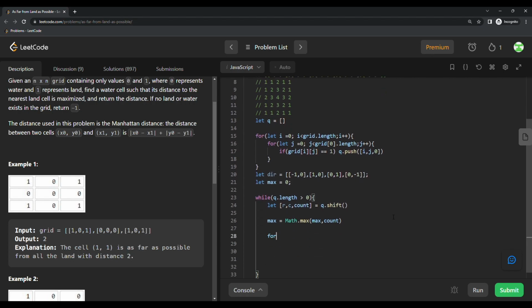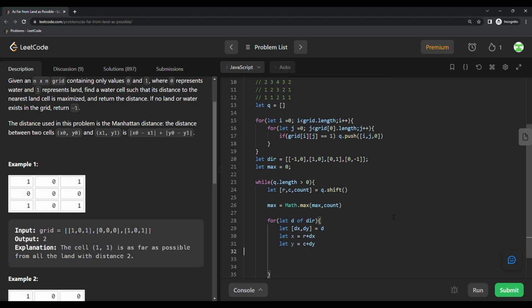And then we are gonna use a for loop for direction, so d of direction, and then we initialize x and y. Direction x, d direction y. x will be current row plus direction x. y will be current column plus direction y.